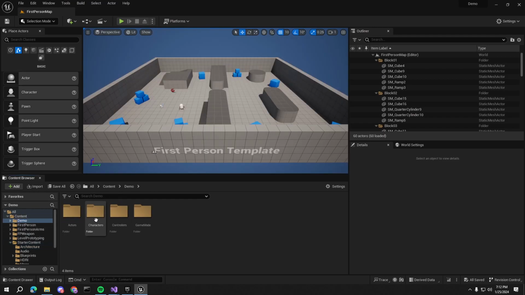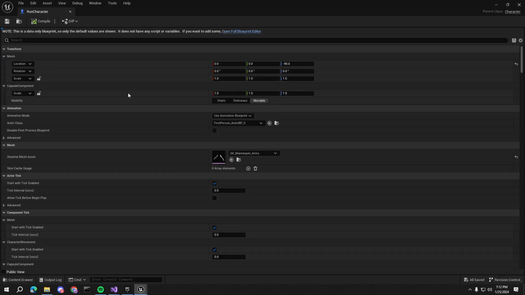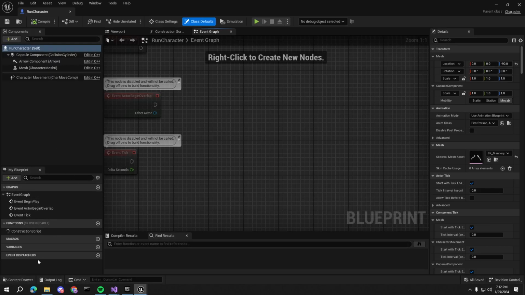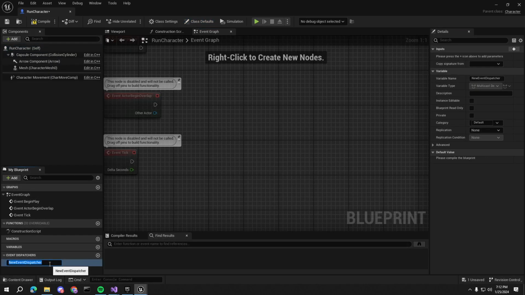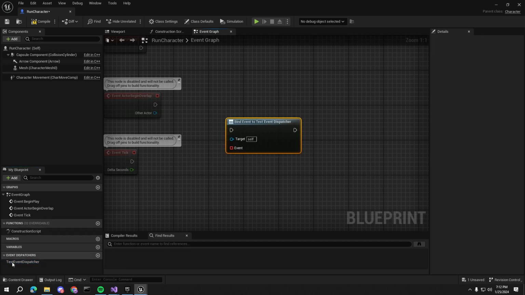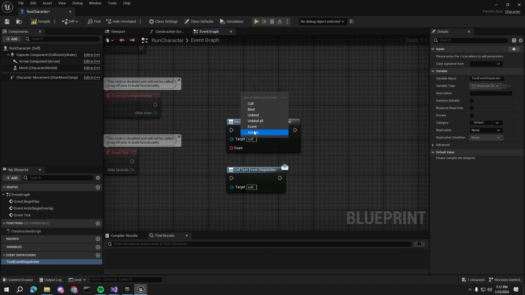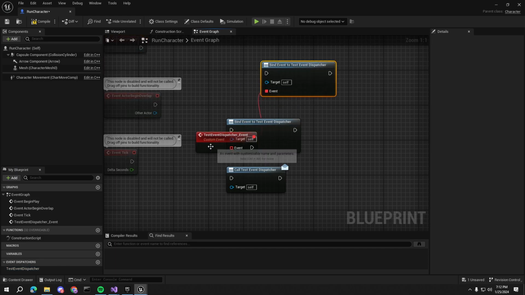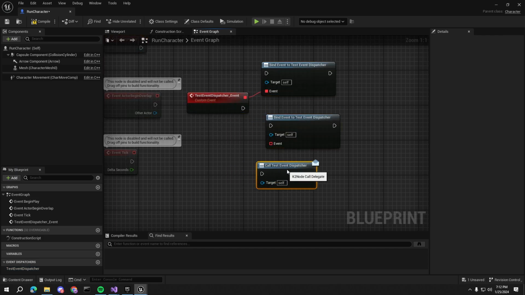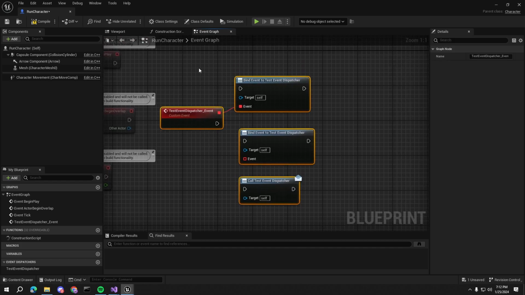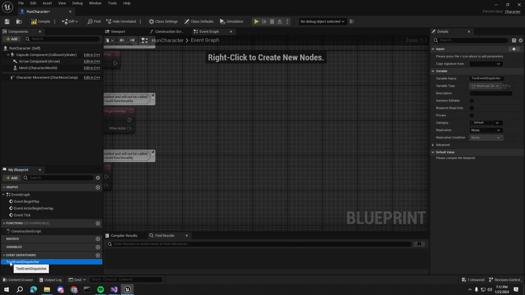So, how do you create an event dispatcher? If you remember, sa GAMPROG 1 ninyo, ang way na to is through event dispatcher and then just name it test event dispatcher. And in here, you're able to bind, you're able to call, and you can set an event. Ayan. It was this easy in Blueprint. However, kapag sa C++, medyo iba siya. A bit weird.